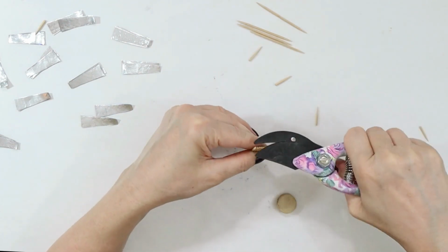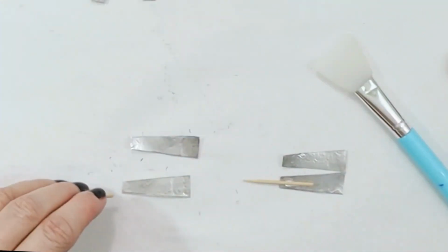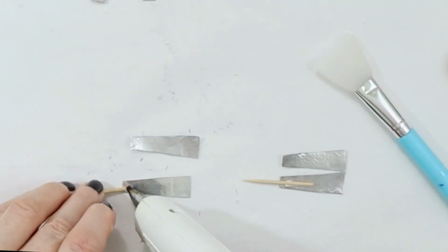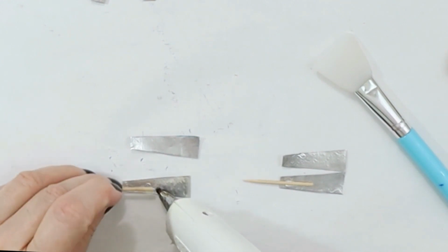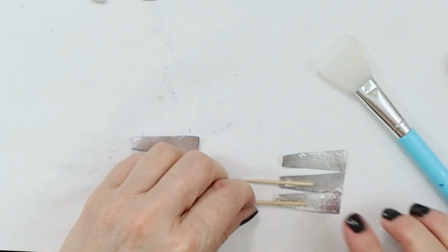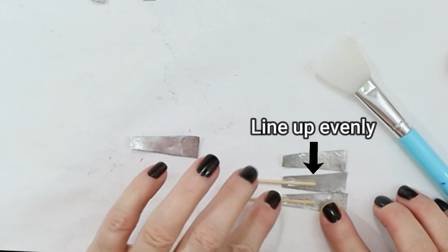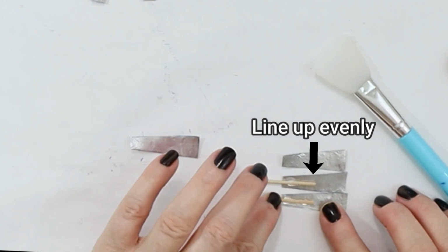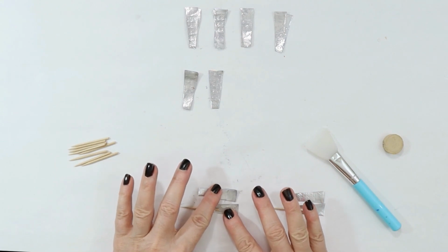Just be careful not to cut it at both sides, because you'll need one side to have that sharp end so that you can poke it into the wine cork. Now I just used a little bit of hot glue here. It worked just fine, a thin strip, but really important, don't forget to do this part. Lay it side by side and make sure that all of them match up and line up evenly so that you don't have an uneven circle for your windmill.